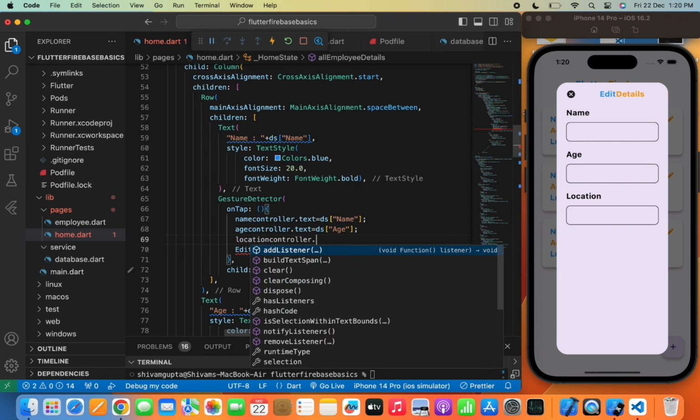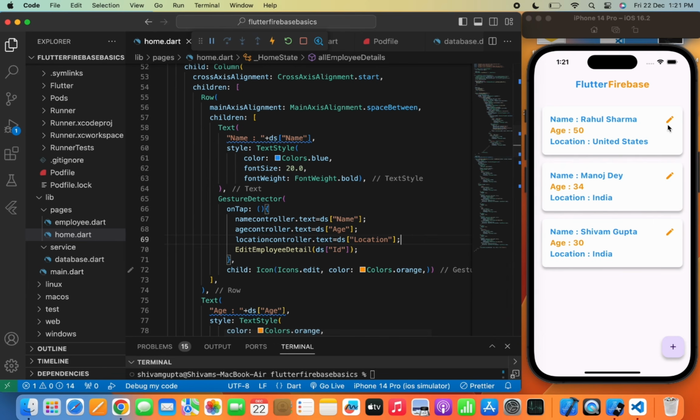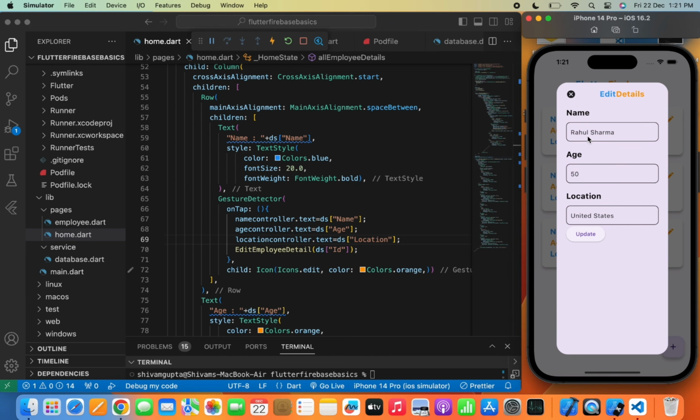So by doing that, we are assigning the name, age, and location to the respective text field so that the user can edit the respective details easily and can update the document from the Flutter app.